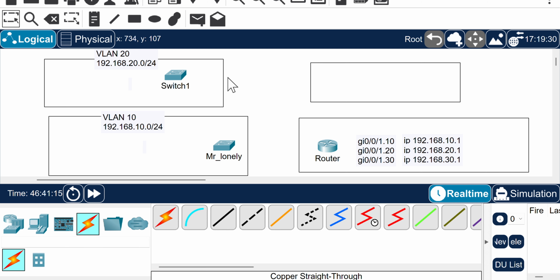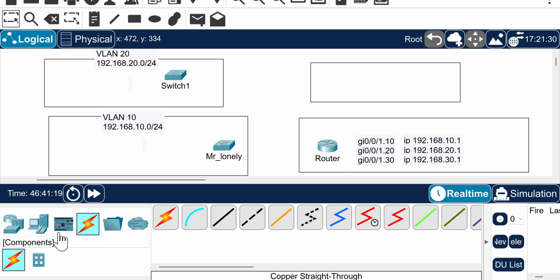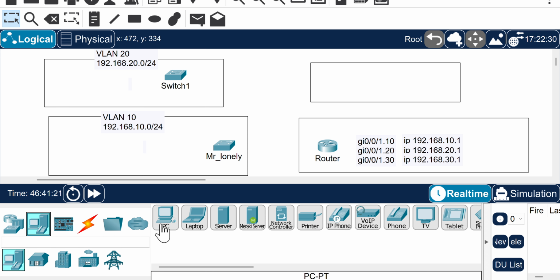So what we're going to need is a router, two switches, and two PCs. So we're going to bring our PCs in here. Now, you guys remember Mr. Lonely. He missed you guys a lot. He's very lonely. But it's Mr. Lonely's lucky day today.